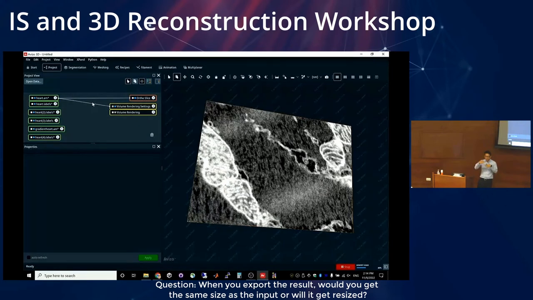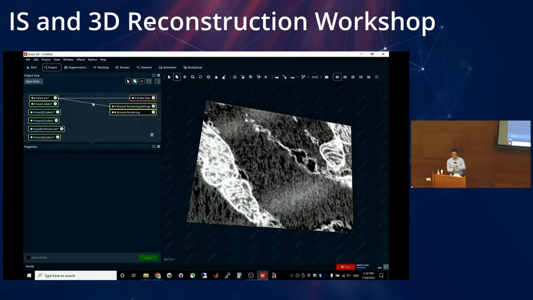We can have data sets where the slices are not completely aligned, and you'll notice that when you go through the slices in the ortho-slice module, the stuff is kind of jumping around, right? Then you can auto-align it, and there are two options. I'll show you later. All right, are there any other questions? We have 15 minutes before the break.